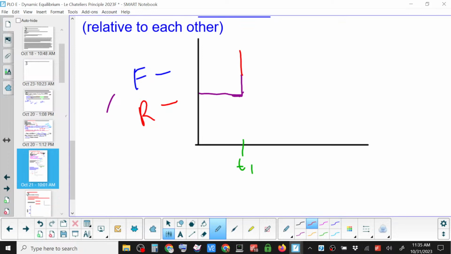So it's quickly throwing it to the other side. When it quickly throws it to the other side, what's going to happen to that rate as it starts to disappear? It's going to decrease. So this rate's going to start to go down, fastest at the beginning. Now the forward rate is getting extra stuff from the reverse rate. It's throwing over ammo. What's the forward rate going to start to do? Increase. So you get an increase with the forward rate, and a decrease with the reverse rate, and they eventually meet in the middle. And then you have an equilibrium again.